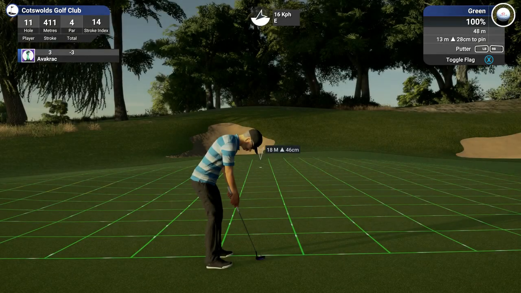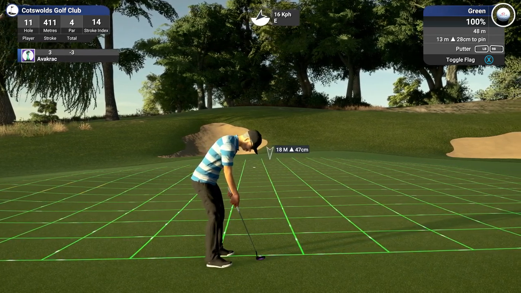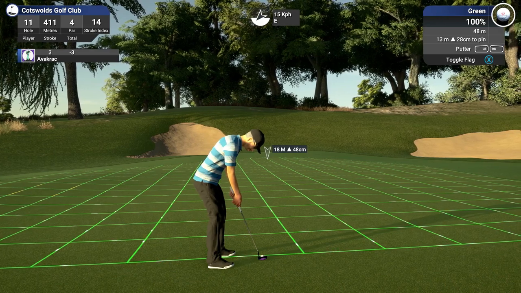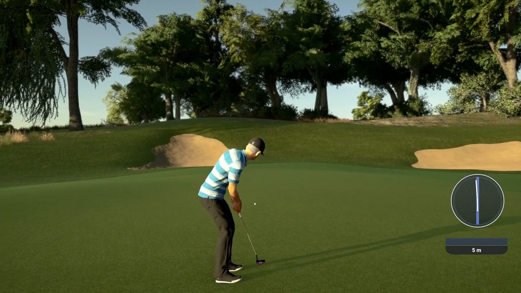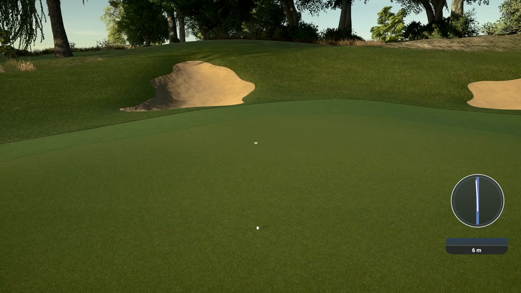Alright, what have we got? 13 meter putt here. Ooh, this is breaking hard, isn't it? All uphill too. And yeah, it's got a hard break to the left. No, that's not enough. That's nowhere near enough. Nowhere near enough. Ah, no.